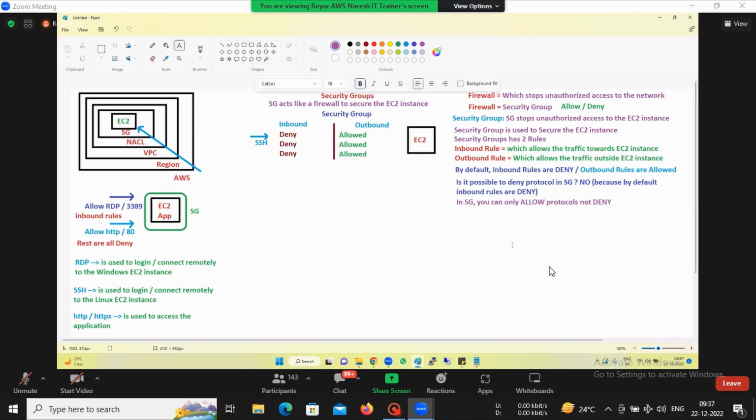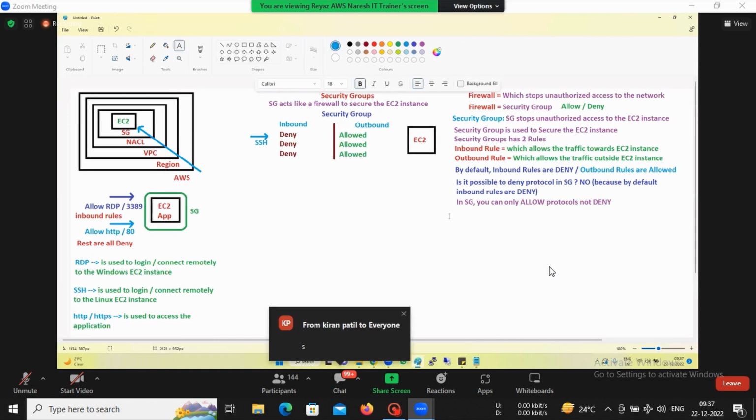So, guys, generally AWS gives some defaults. Do you all agree? Every EC2 instance must have at least one security group attached.